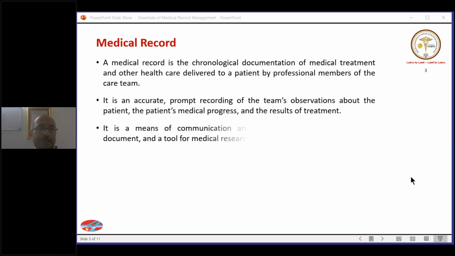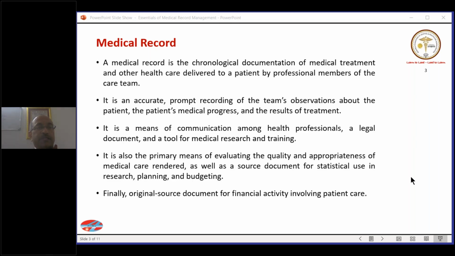The medical record is a chronological documentation of medical treatment and other healthcare delivered to the patient by the professional members of the care team. So here, if you look, each word is important. It is documentation. It is chronological in nature. That means it is in the order of occurrence in time.